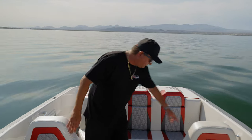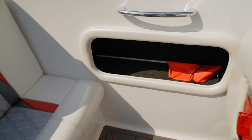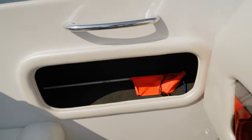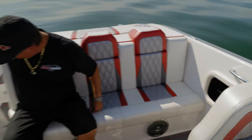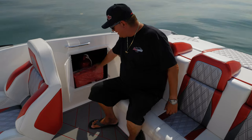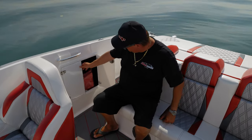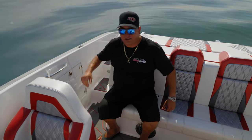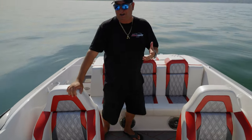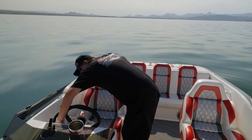Mike, why don't you come over here and show them this? Huge gunnel storage right there. And you have a nice cabinet right here where they're keeping their fenders and their throwable. But this is a large gunnel storage as well, right? So we're gonna go and lift up the engine hatch and take a look at how this particular one's built. Again, this is the prototype boat, so they are making changes.